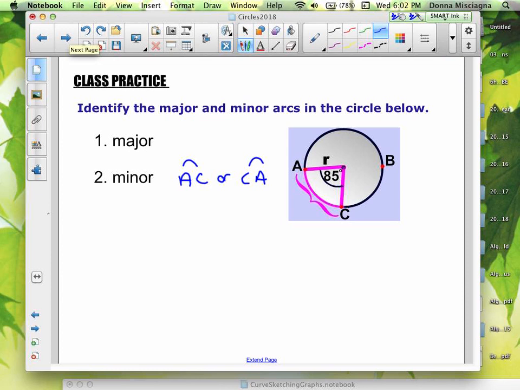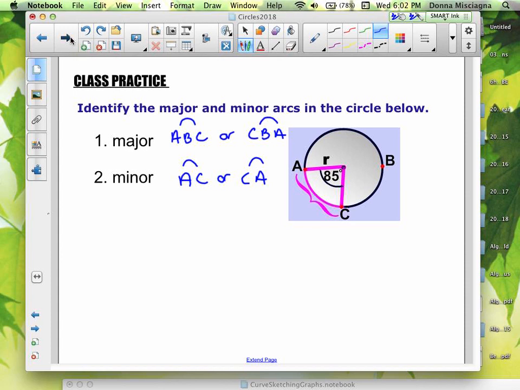We have another arc, which is the rest of the circle that's not that fuchsia color. And for the major arc, I have to use 3 letters. So I can name this arc ABC if I want to be alphabetical. And if I don't really care about being alphabetical, I can go the other way and call this arc CBA. But notice that B has to be in the center because it's not one of the endpoints. A and C are. So A and C have to be on the outsides, or the endpoints. And so it's not that difficult to name.